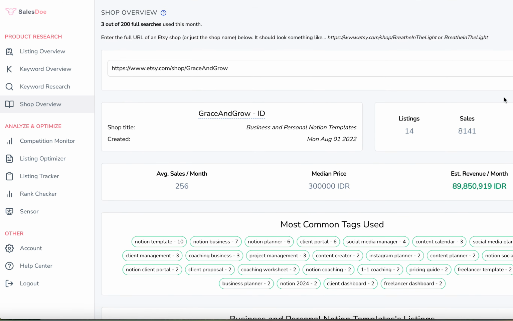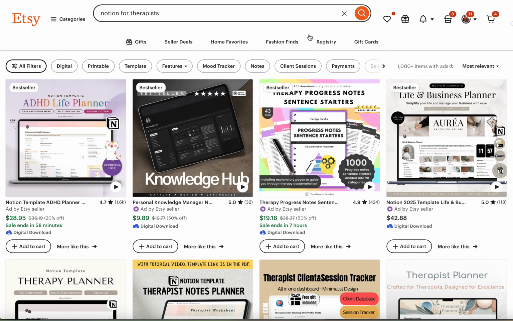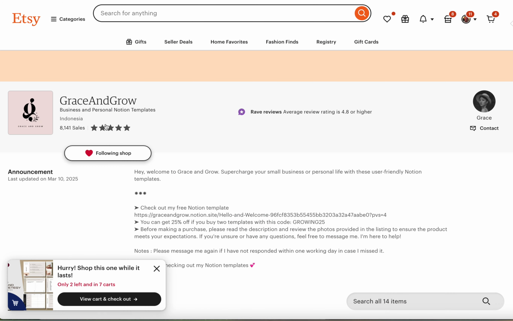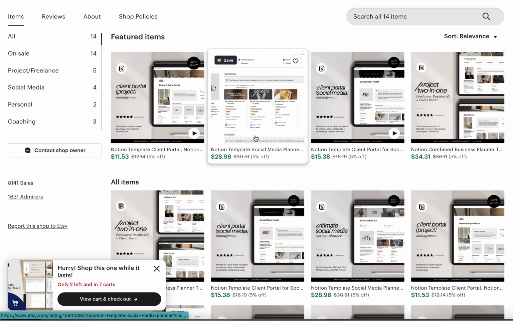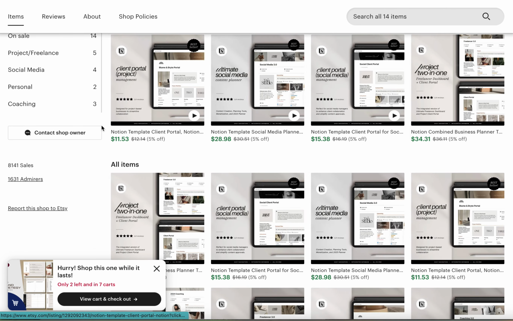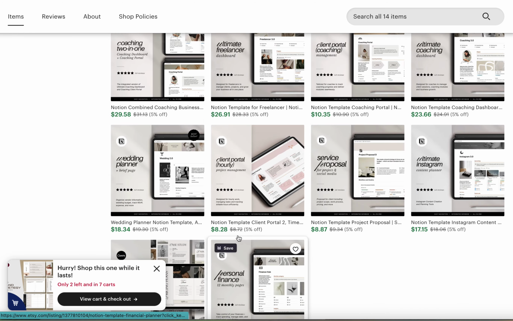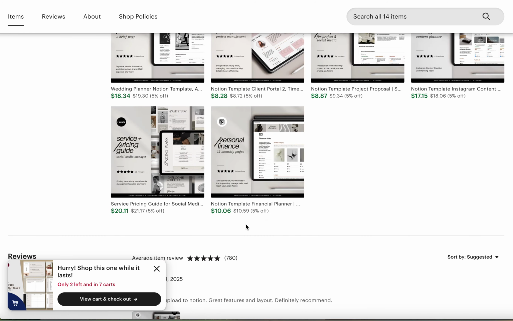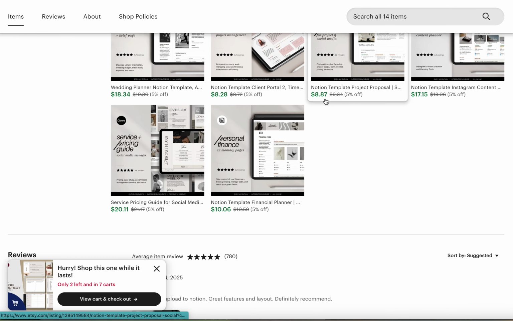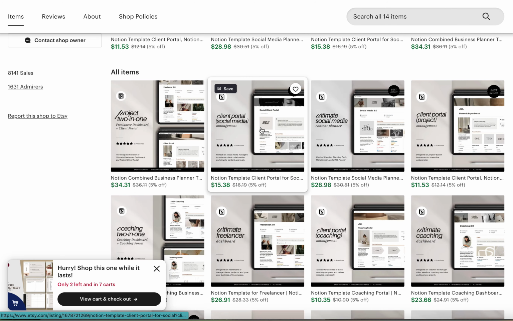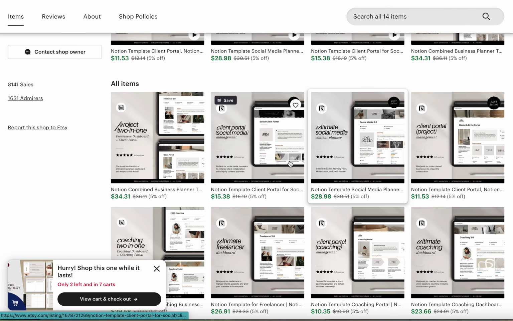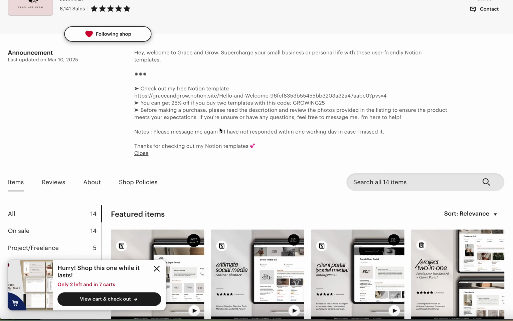But they're selling a lot of stuff, as you can see here, just by dint of the Etsy metric, 8,141 sales, which is a lot. And their products ain't so cheap. I think that's the cheapest, and it looks like they're generally anywhere from $8 or $9 to $35 or so. But that's still a lot of sales.